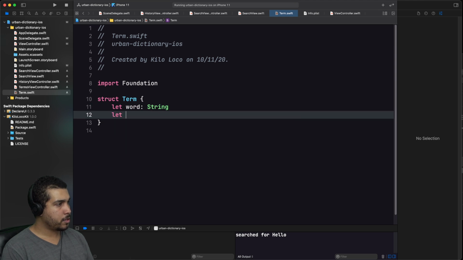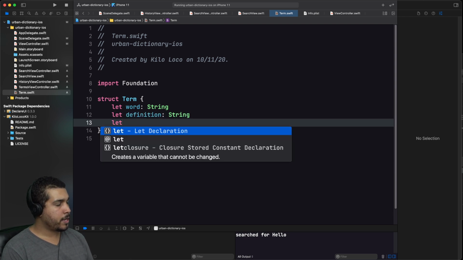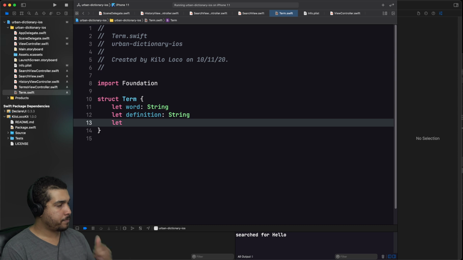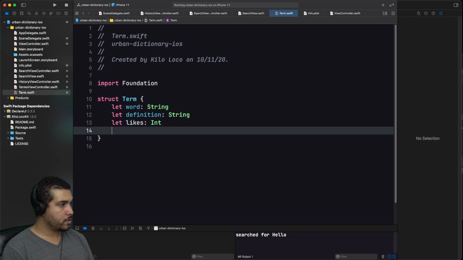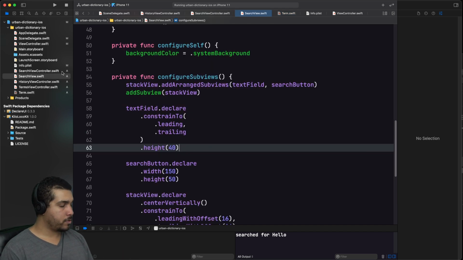Let definition. Let definition likes, which was an int, and let dislikes also an int, like that. So we'll be able to work with those.